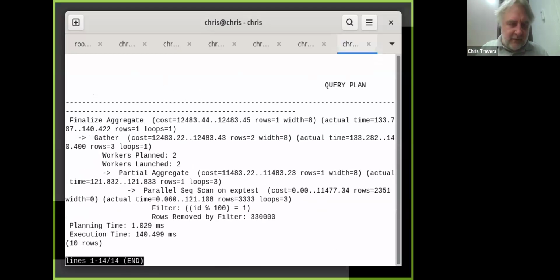And what we'll see is that we have done a parallel sequential scan. It only took a little over a tenth of a second, but still, it's a lot of resources to do that.